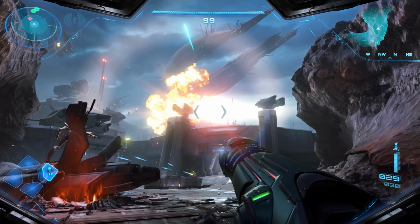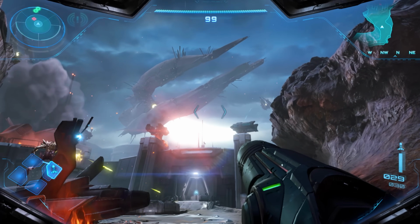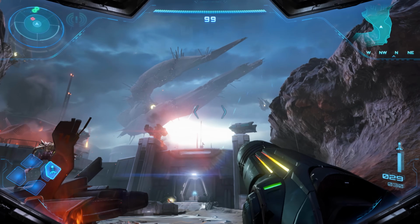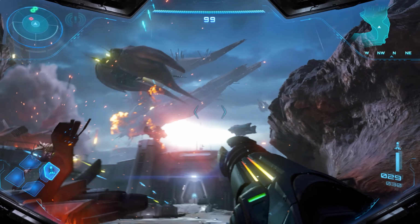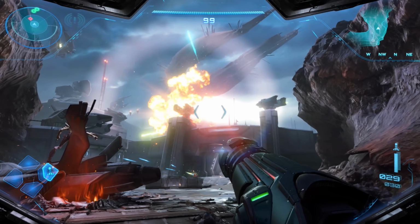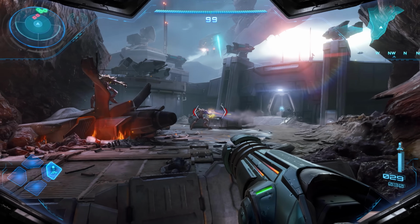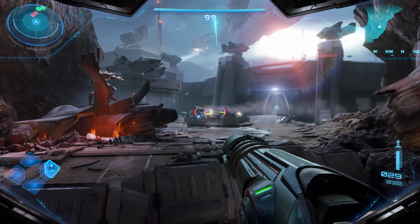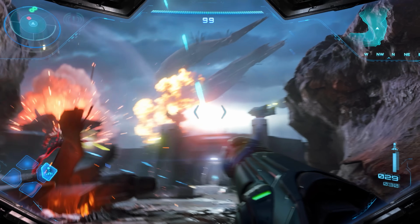Also, we pretty much know that it's a space pirate fighter ship due to the very clear difference in attacking lasers that the space pirates have versus the Federation. If you look closely at the footage, you'll see that all the Federation lasers are blue and the space pirate beams are mostly yellow with perhaps some very light green color to them. And this space pirate fighter ship comes flying in from off screen and blows up that Federation turret and continues firing as it flies over the base as Samus is trying to infiltrate and help attack the space pirate soldiers on the ground.